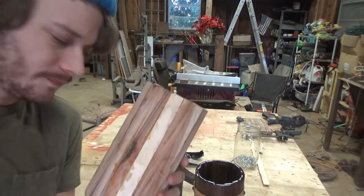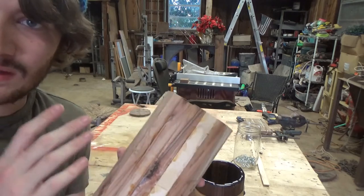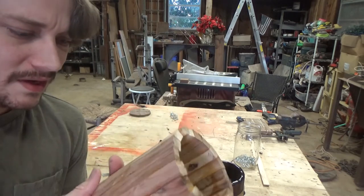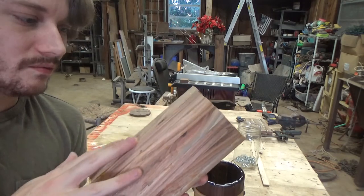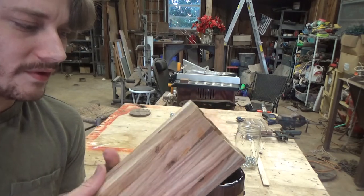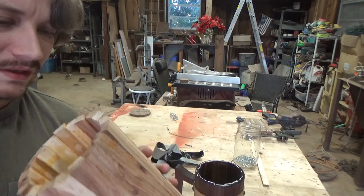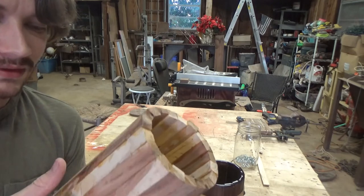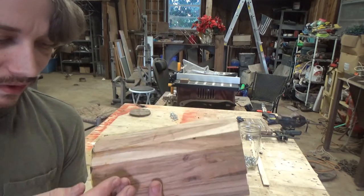This oak? I swear this is oak. It looks like oak to me. It has the same grain pattern as a lot of oak I've used, but I've never seen that. Red and like different shades of brown in there. I mean, look at that one. That's totally oak, but that's too cool. It looks good even with this glue all over it.